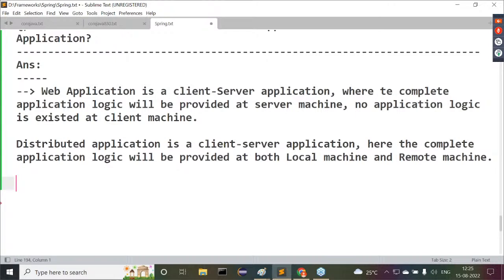That's the case. Point number one, I'm giving them. So I have given what is a distributed application and what is a web application.